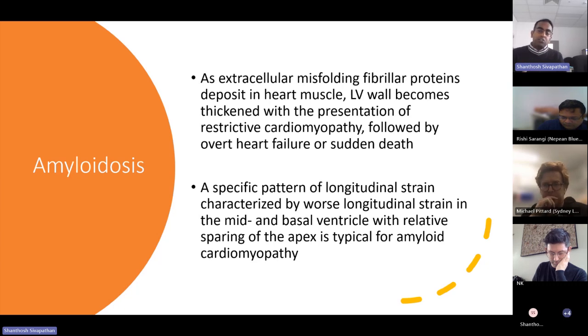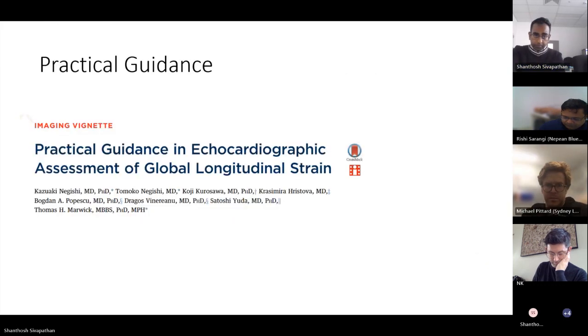What this then allows us to do is send them off to treatment, or get further investigations, do a PET scan or a bone scan, and really identify them and get them treatment earlier. Nowadays, there is treatment, particularly for wild type and AL amyloid. So it's quite important to assess or measure that.